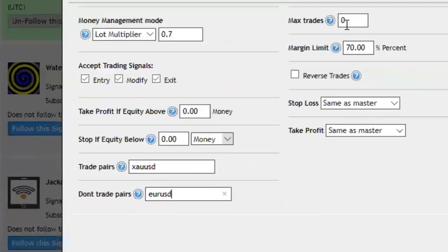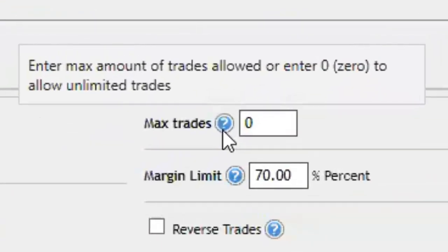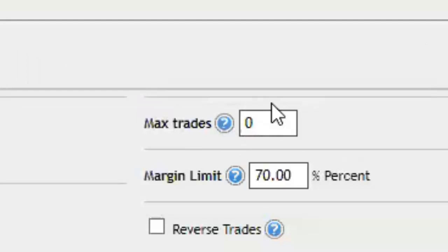Now next, maximum trades that you would like to copy in. For example, if the signal provider usually has about 10 to 20 open positions, and you decided that you only want to halve it, and only the first 5 positions will be copied in, you can always indicate that here. All right. Now, the margin limit is usually fixed at 70%, or the broker margin, that you can determine here. It is quite a default unless you decide to switch it differently.